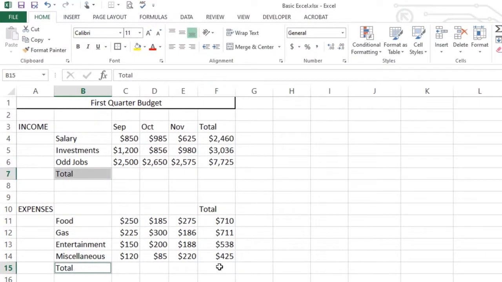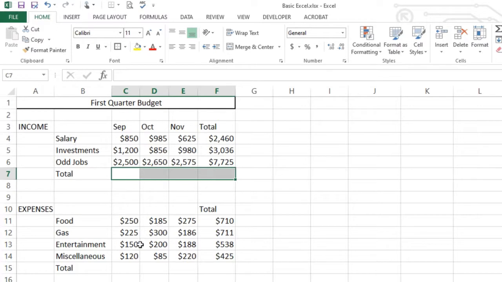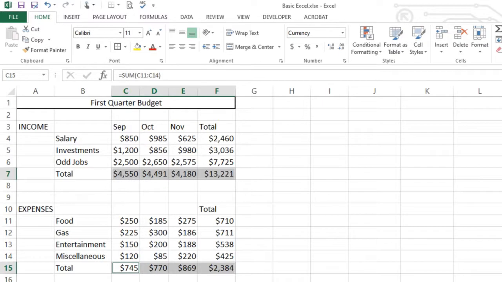I also want to do some auto summing, so I'm going to select these cells. I don't really need to sum the totals, but I can if I want to. And then I'm also going to do a total on these. So you select all of those. I'm going to do an Alt equals, remember that? And there we go. It adds my formulas in all 8 of those cells all at the same time. Huge time saver, huge time saver.